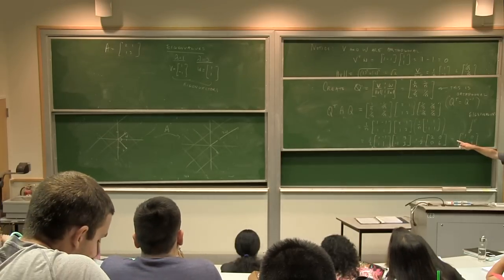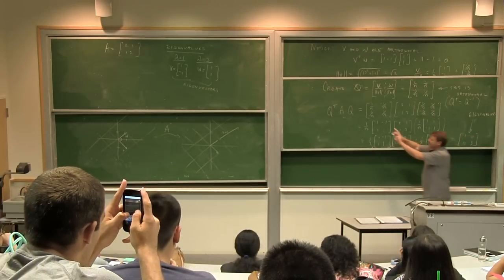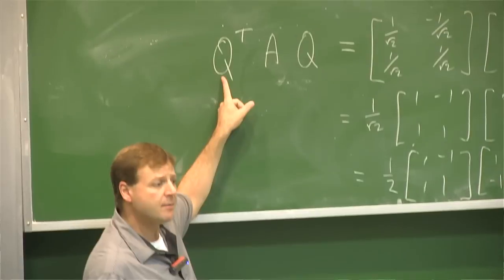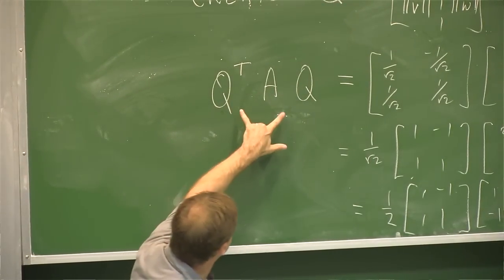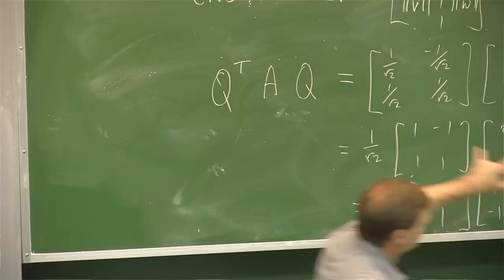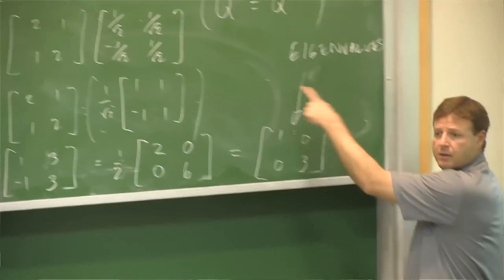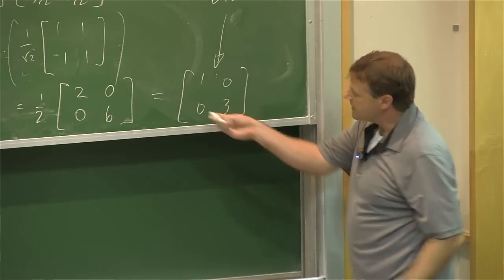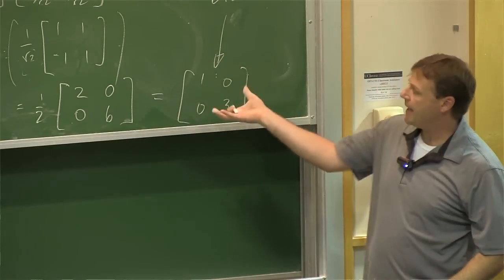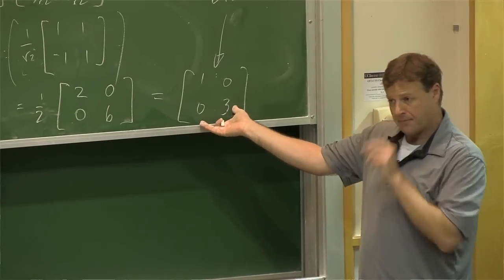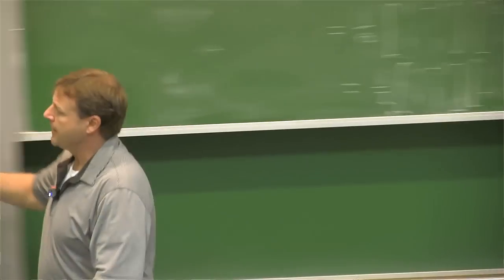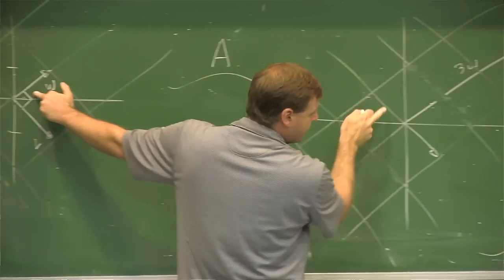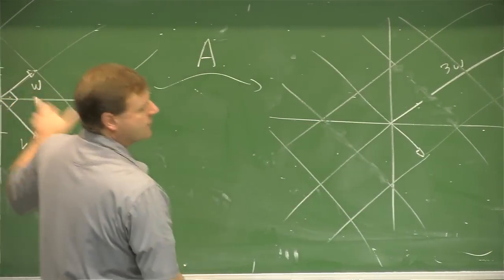So I start off with A, and I multiplied it on either side of itself with this special matrix that I created. And how did I create that matrix? I used the eigenvectors. So I multiplied it on each side by that, and I got a diagonal matrix, and that diagonal matrix has the eigenvalues of A. And so this is the essence of A. A behaves like this diagonal matrix when you view it in this context. If you look at it like this, what does it do? It multiplies this vector by 3, that's the 3 in the diagonal matrix, and it multiplies this vector by 1. So that's what we've discovered here.